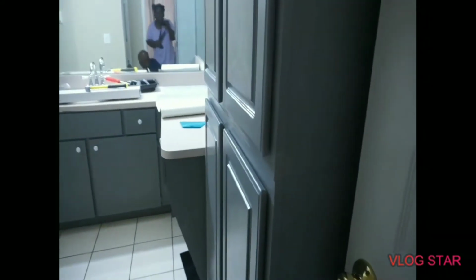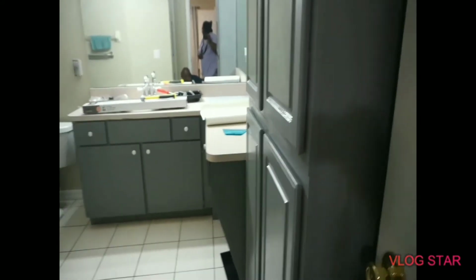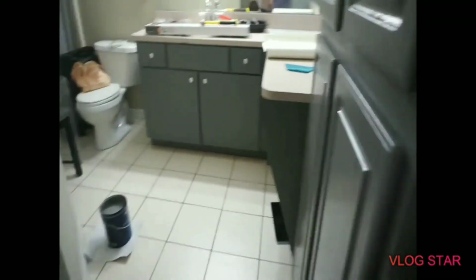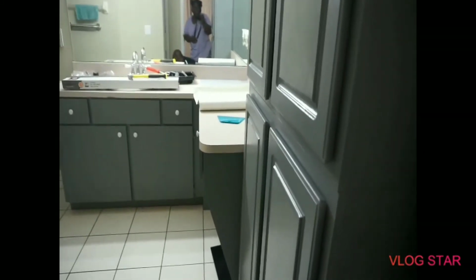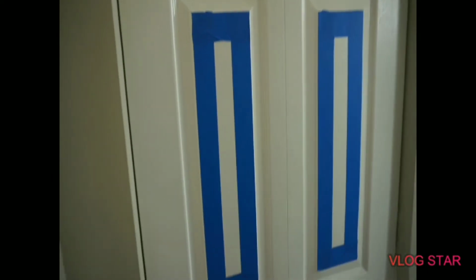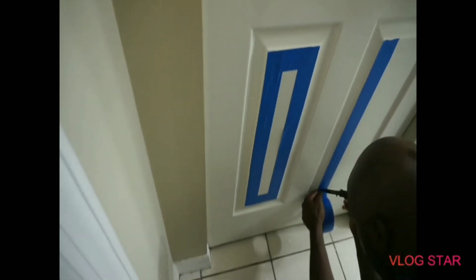All right, so I'm not sure what time we started this, maybe somewhere between 7:30 and 8:30 p.m. And it is now, what, babe? Probably 2 o'clock in the morning. But as you can see, the cabinets are done. I went ahead and did this huge built-in cabinet thing. And my husband is putting the painter's tape up where he does not want paint on his closet here.